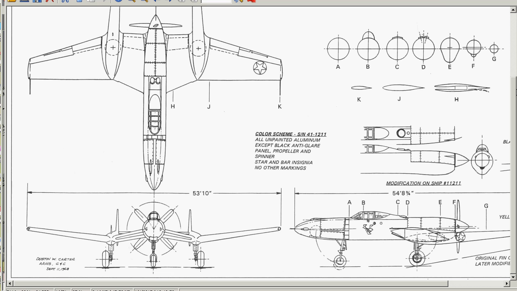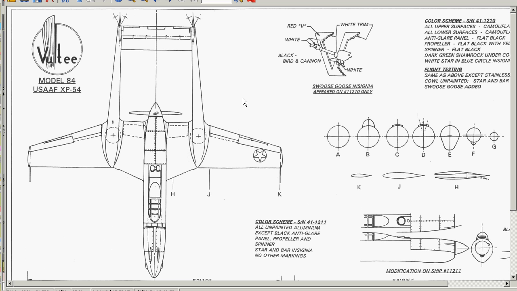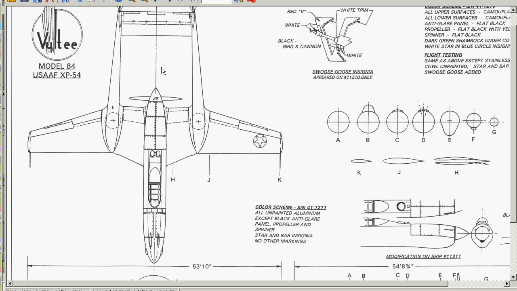The reason that's important is because when you're out there looking for 3 views, a lot of times you're finding copies of copies. And you'll find that people tend to not stay true to the aspect ratio of the original drawing. You may end up with an aircraft, as I did on a previous drawing of this one, that is shorter than and did not agree with the fuselage length drawings. As a matter of fact, it was short by 50 inches. So that's a strange thing.